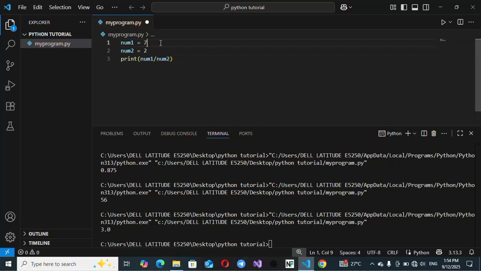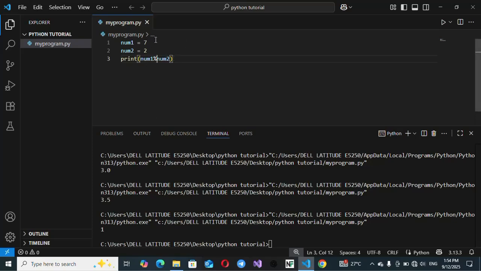However, if you use 7, it is going to return 3.5, with a 0.5 additional. Now, if you wish, you can get the remainder of the division, which is 1.